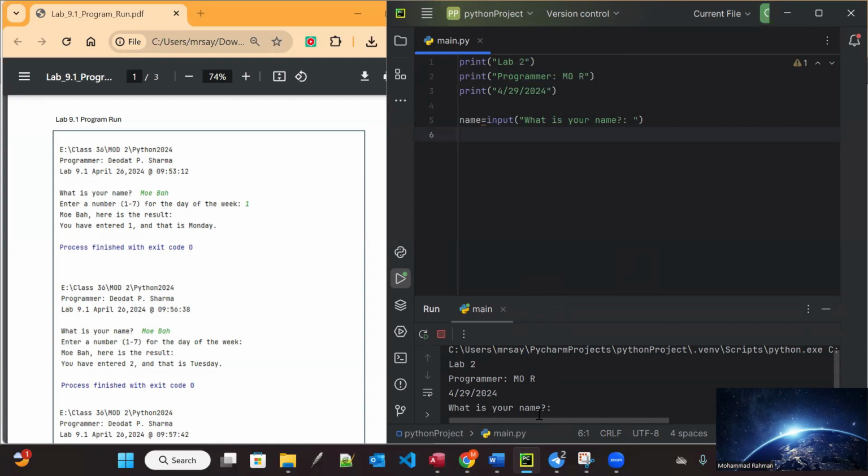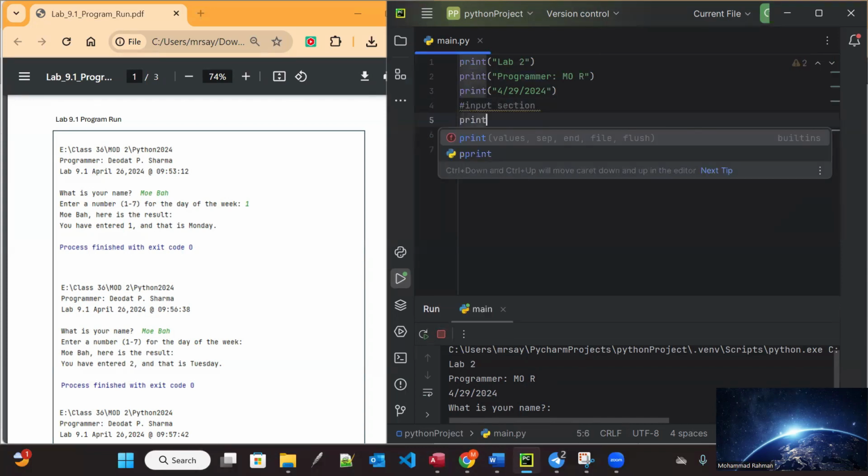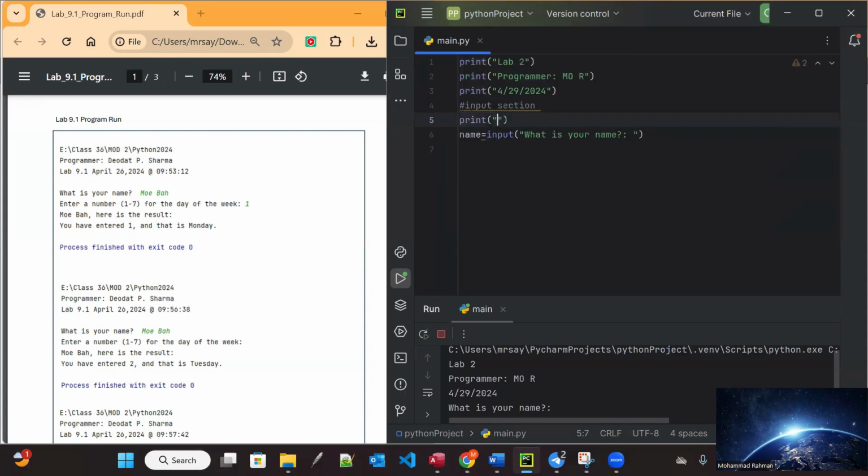Over here, we're going to write input in our comment input section, and at the bottom of that, we're going to print a space so our code looks more neat and clean. In order to print a space, just put empty string literals, and that should add a space.